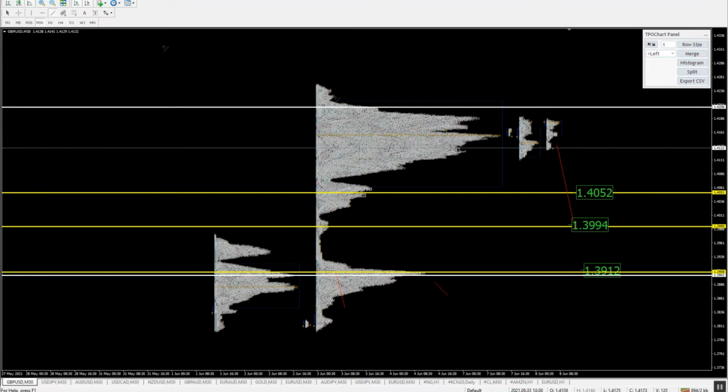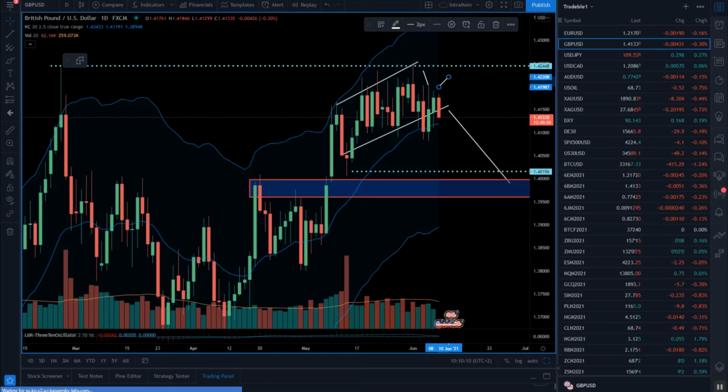There's plenty of potential for this pound to drop. We've overdeveloped it in time at this stage, and I expect a bigger drop on the British pound versus US dollar. So watch for rallies, maybe using intraday time frames like 15 and 30 minute, and then watch to sell on the rallies.